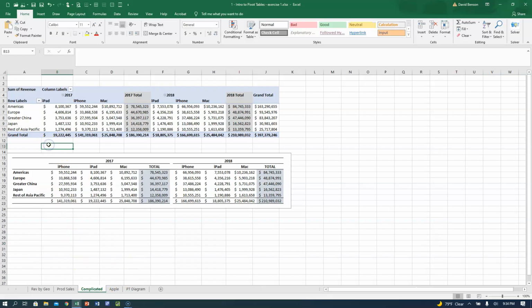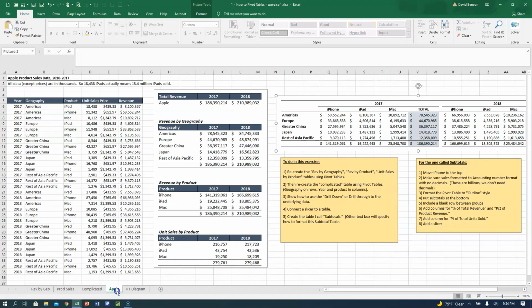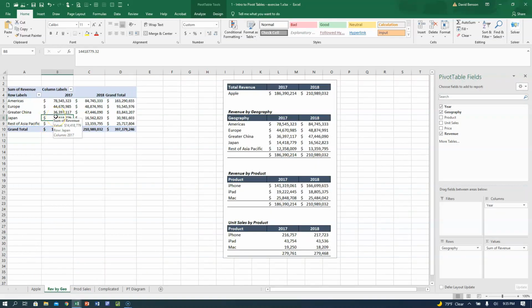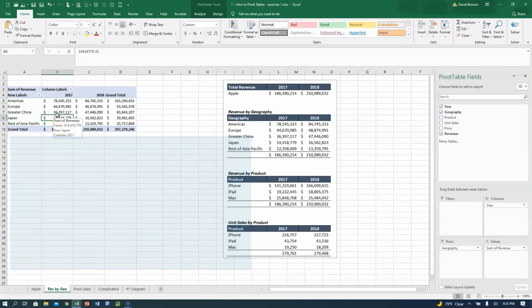Now, one of the limitations of pivot tables that you need to realize is this. I'm going to go back to the Apple data, and in fact put the Apple data all the way to the left. Typically I like to have my data all the way on the left, and anything I build on it to the right of it. But when a pivot table is built, it takes a snapshot. They call it the pivot table cache, C-A-C-H-E. It's a snapshot in memory, which is why it's so fast that I can just do it on rows and columns, and it's not really having to recalculate things.